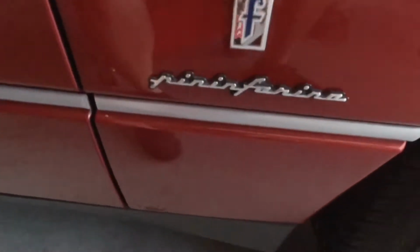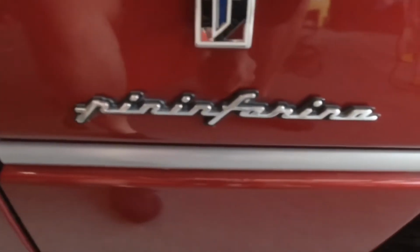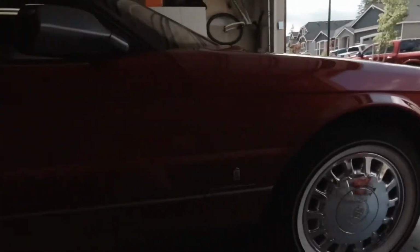Oh yeah, by the way, Pininfarina, right? Like, was it Ferrari design? Something like that?